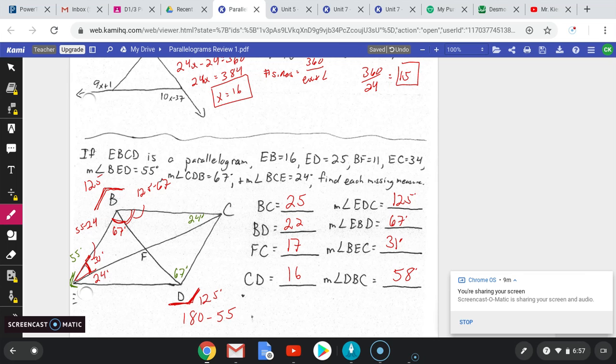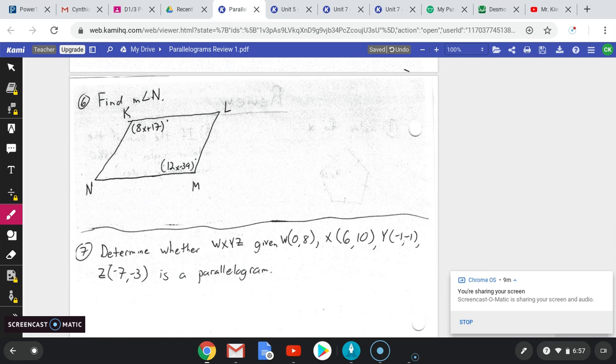So that is definitely going to be a problem on your graded assignment. Make sure you do take a look at it. And remember, if you got questions or concerns, please feel free to message me. Moving right along here, though, you're going to have one or two problems on your grade assignment where, using the properties of parallelograms, you got to solve for something, but then find an angle measure or side, whatever.